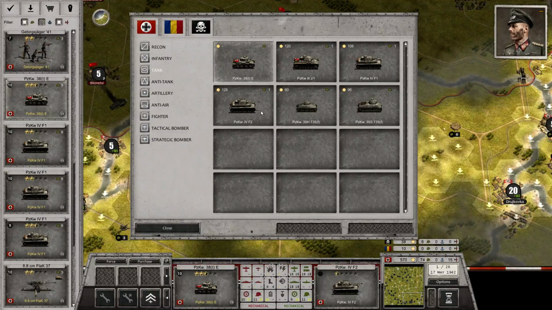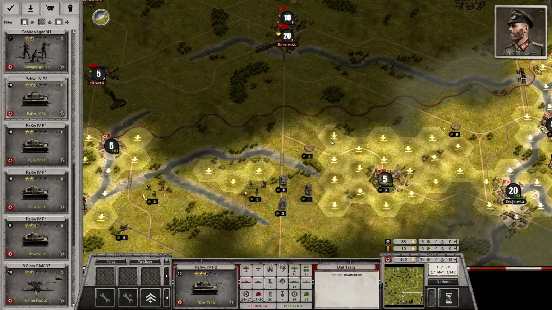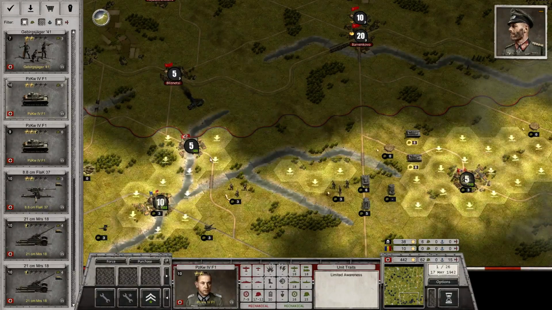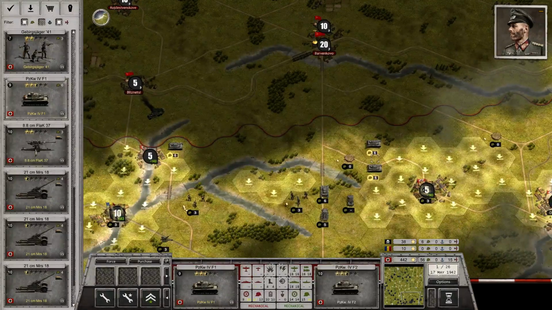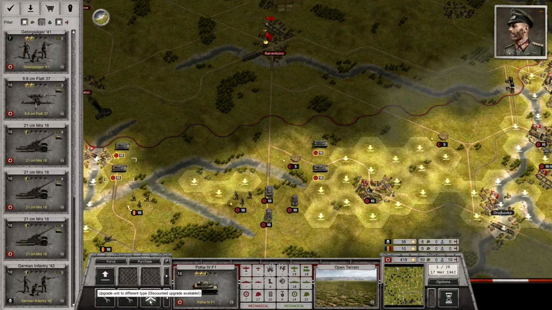Could also be a 4F2. That should be better against armor. Yeah, it's significantly better against armor, the F2 version. Let's upgrade it to that. Put it there. And the rest of the Panzers. Do we want one over here to come up this way? Maybe even two. How much does it cost to upgrade these to F2 versions? 80 points. I don't think I have that.